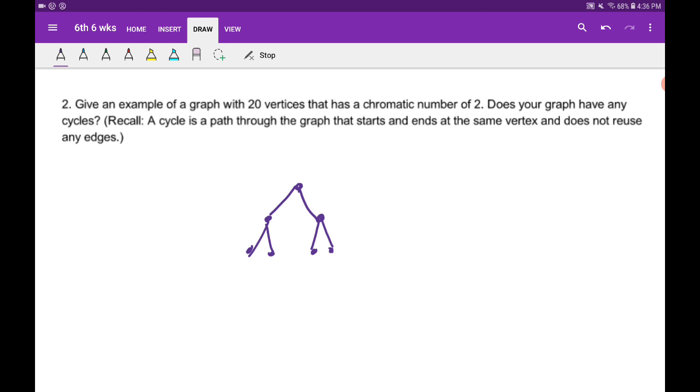So you'll have this little tree thing going on here. And this is what's going to be one color. So this will be color 1, and since it shares an edge with these two vertices on the bottom, these have to be a different color. But since these two vertices are on the same level, so you can think of it like this: level 1, this is level 2, this will be level 3. Since they don't share an edge, these can be the same color. So these both can be whatever color you choose. Top one red, second level green, whatever.